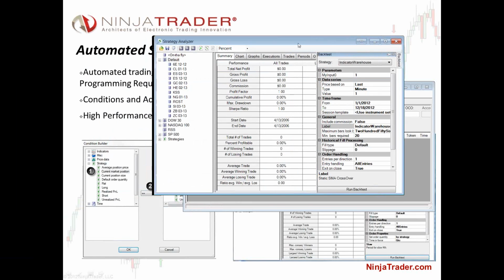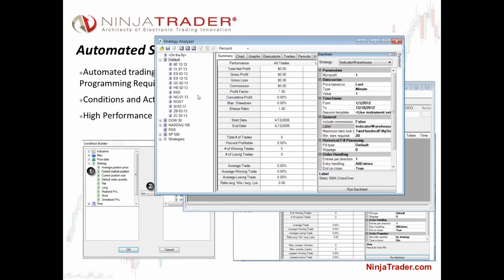Alright, so we have the strategy analyzer available for us here. I've already selected here on the right hand side for my backtest the indicator warehouse strategy. So you can select the strategy you'd like to use, whether that's one you just defined or maybe one in the past that you'd like to take a look at some different things. We also do have optimization and walk forward optimization available. Those are going to be more for if you do have user-defined inputs for that strategy defined.